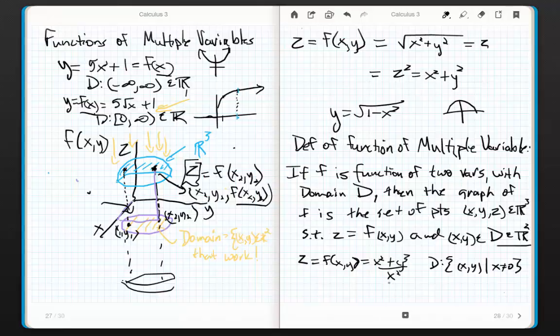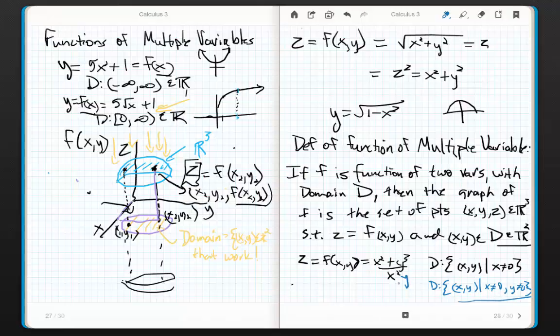Now, we're going to deal with far more complicated problems than this, but it's good to be able to just take it easy in the beginning. It works the same way as it did in 2-space, except I have to be able to see what's going on with 2 variables at once. For example, had I thrown a y in there, now I have to say D is the set of all points x comma y such that x not equal to 0 and y not equal to 0. So writing in this mathematical notation is really, really important too. And those of you that struggle with that might have some difficulty with some of this.